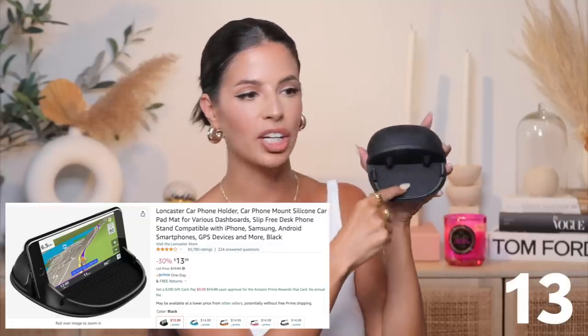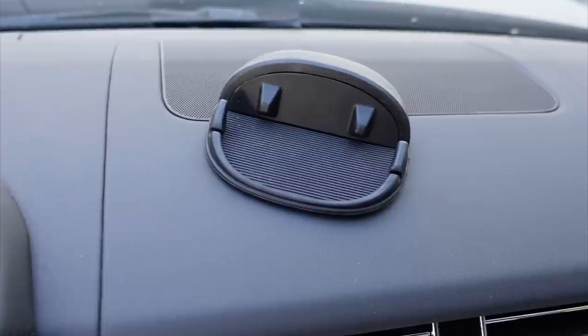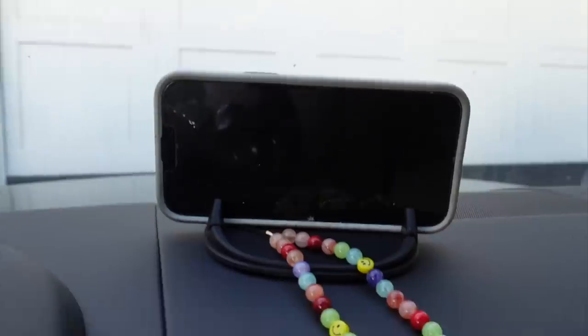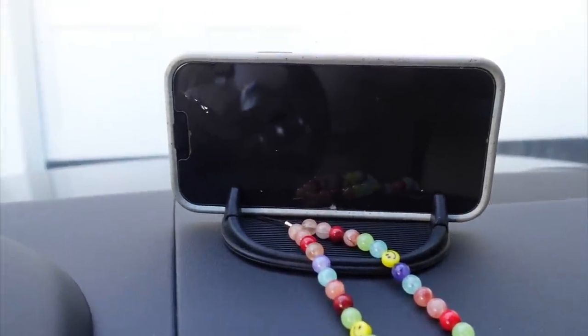This is a cell phone holder. If you have change or anything you want to put on your dash, this sticks to the dash of your car and you're able to hold your phone horizontally, so you can lay your phone across in it. I'll add the B-roll of where I tried it out. It is a really nice item — this side's a little bit bulky, but it's heavy so it doesn't slide around and it creates support for the cell phone. Obviously if you're trying to use GPS, you could just put your phone in this, look at the screen on your phone, and let this be your guide for GPS in your car.